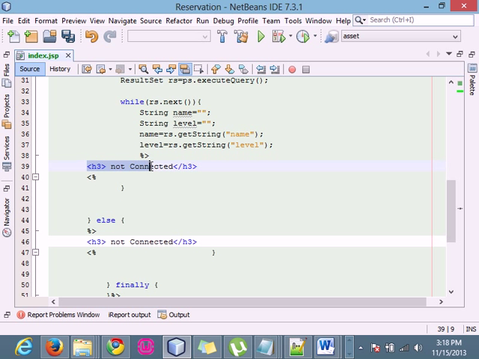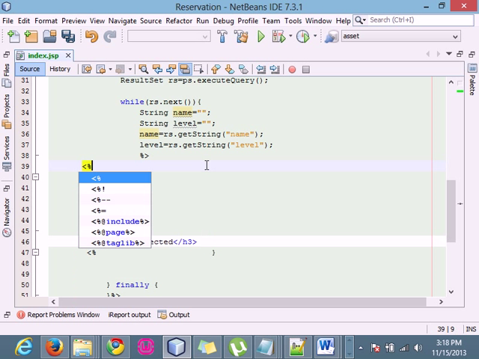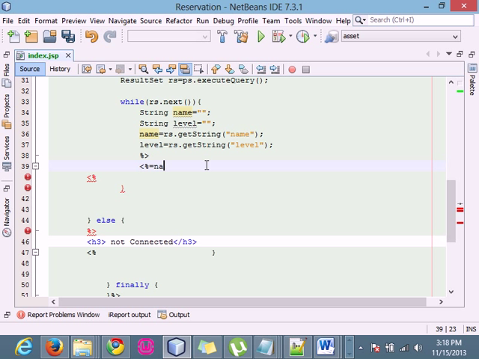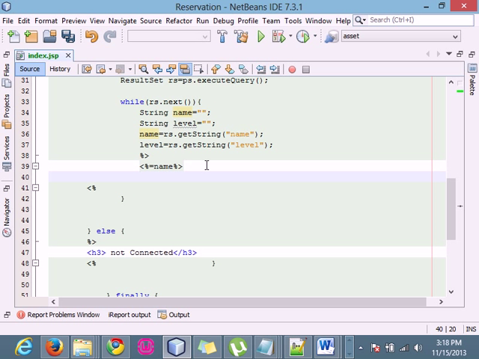Then here I'll not just say connected, but I want to display this name. So I'll use scriptlet, the expression. So here I'll just type another. This video doesn't look nice, but that's how I should go by it. So name is equal to this. Then I'll terminate it. So I'll just type maybe your name is.